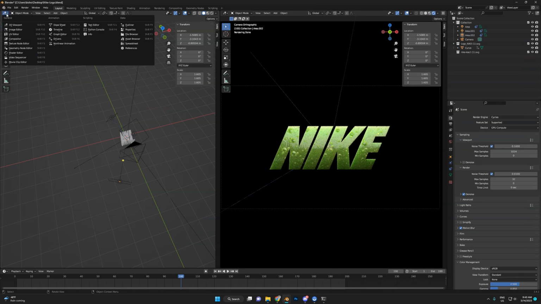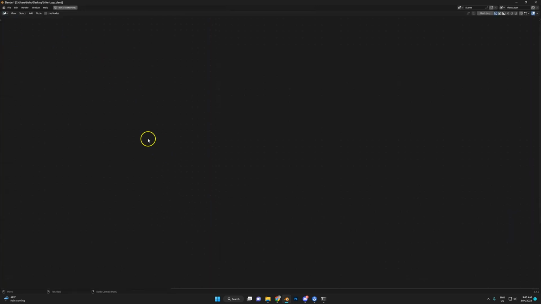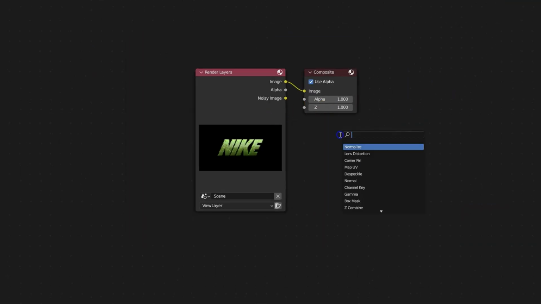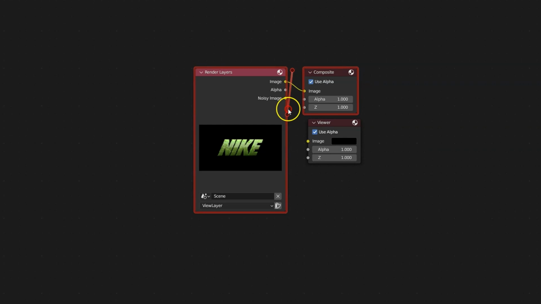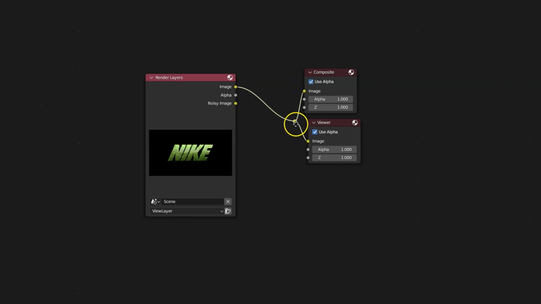We're gonna go to the compositor by hitting C. Control space, making that boy full screen. Hit use nodes, and there you have it. Beautiful. Get in a viewer node, and somehow I always forget, holding Control, no. Holding Alt, no. I always forget, so holding Shift and dragging, what was it, right click, exactly. So you can have this thingy here coming from the same place, makes it a bit easier.